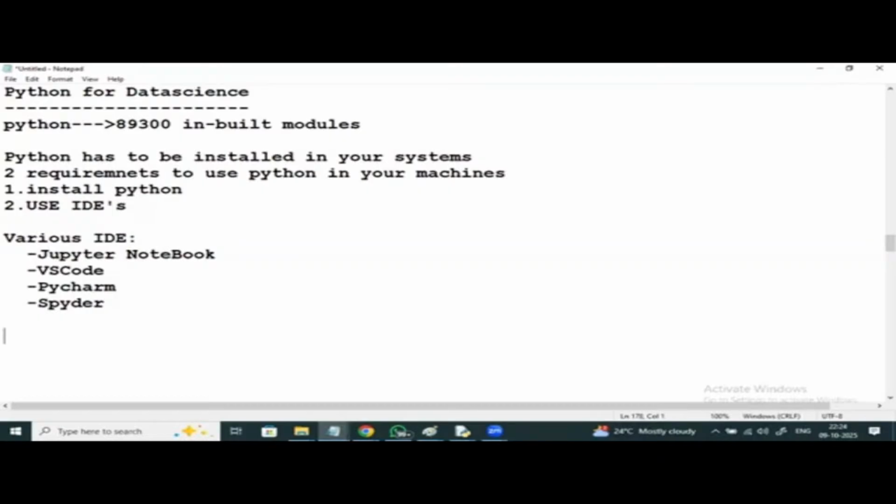You may ask why I need to install all these things to work with Python, as without installation also you can go. But nowadays, we are writing code on the cloud. In the cloud, generally we have virtual machines.